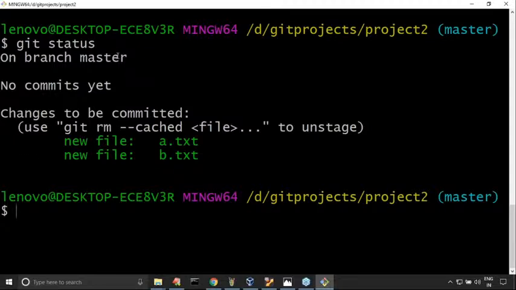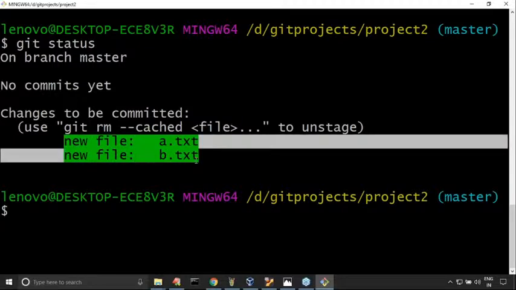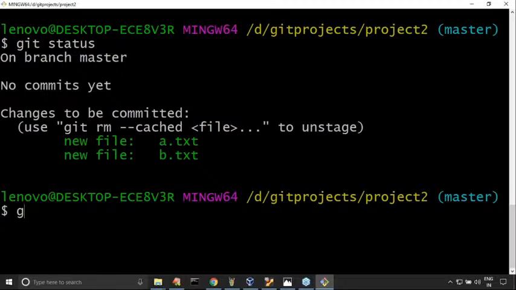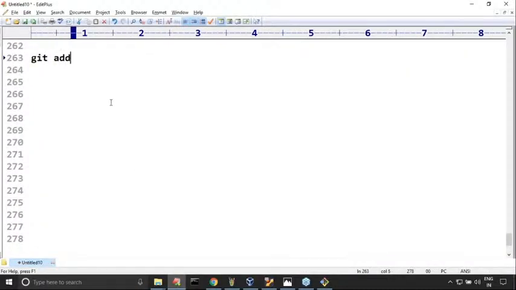Git status: on branch master, no commits yet. These two things are required to commit. Now git add, then git commit hyphen m. Most people, by habit, always use git add a.txt b.txt, and similarly their hand always goes for git commit a.txt b.txt.